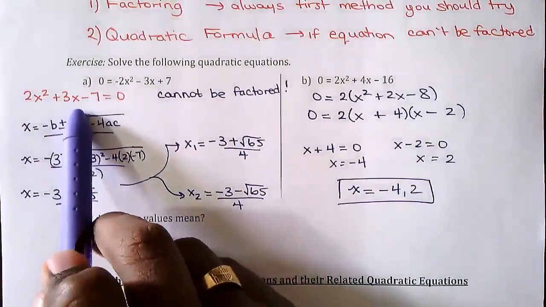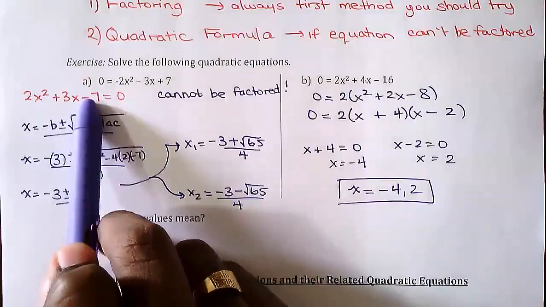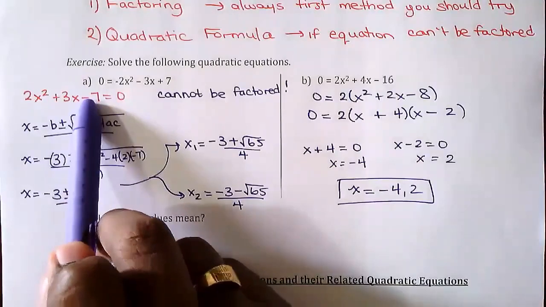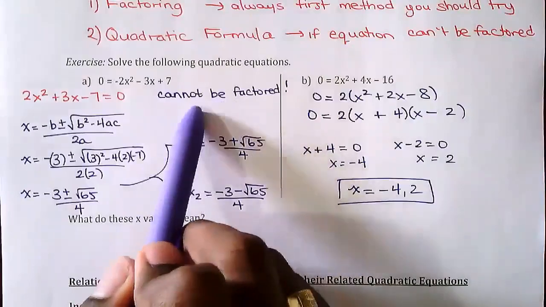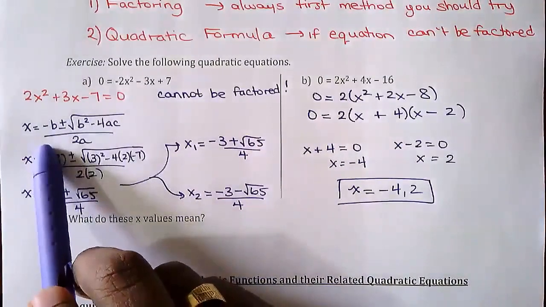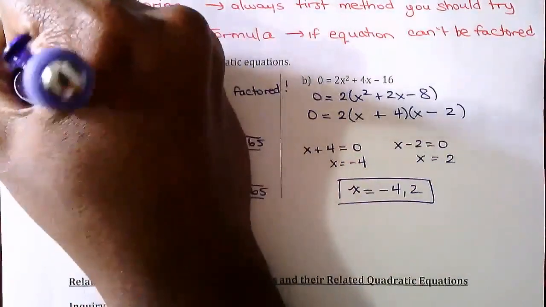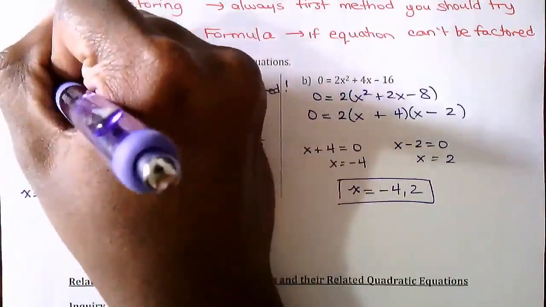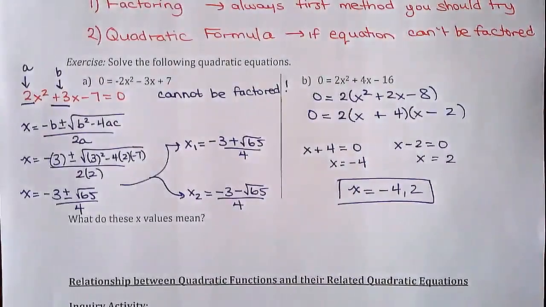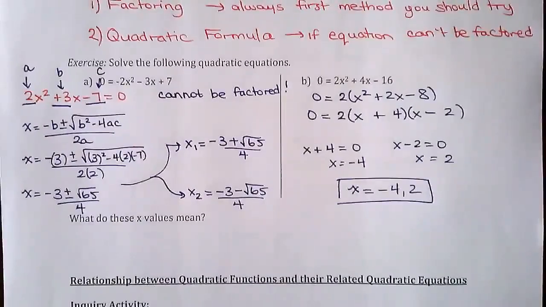So after we bring everything to this side to make the A positive, you should have tried to factor it, because remember, we always start with factoring, but you should have realized that it cannot be factored. Once you realize that, you put it into the quadratic formula. So again, remember your A value is whatever's attached to your x squared, your B value is whatever's attached to your x, and your C value is whatever is not attached to anything. It's the lone constant number.